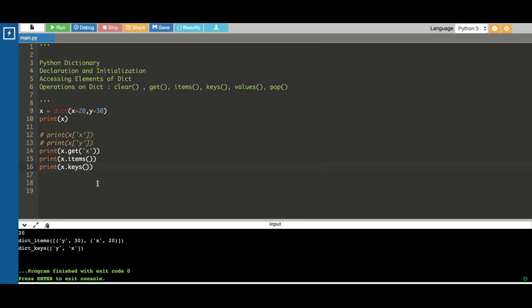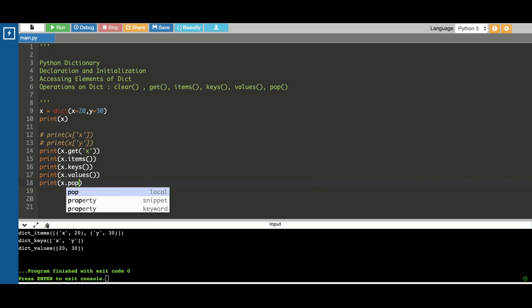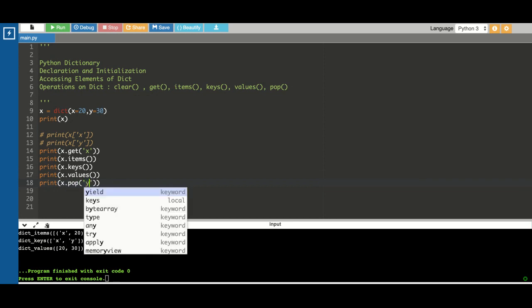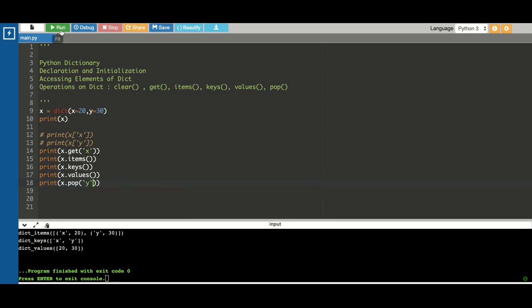Similarly, the values method will return the values. If you want to remove a key, you can use the pop method. Let's see, I want to remove using pop.